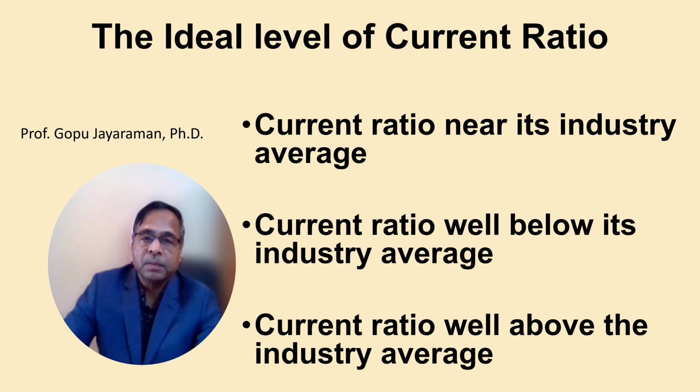At the same time, having an excess amount of current ratio is also not a good situation. For example, if the company's current ratio is 2.8, whereas the industry average is just 1.8, this situation is also not good because the excess amount of current ratio indicates abnormal investment in current assets, which is going to result in a lot of idle current assets, and it will pull down the return on investments. So therefore, the company should have a level of current ratio which is almost equivalent to its industry's average.